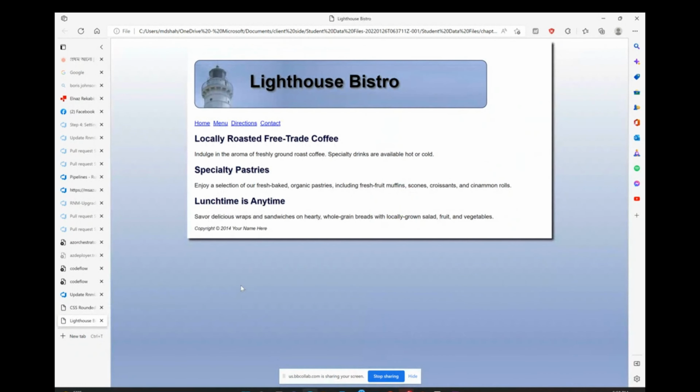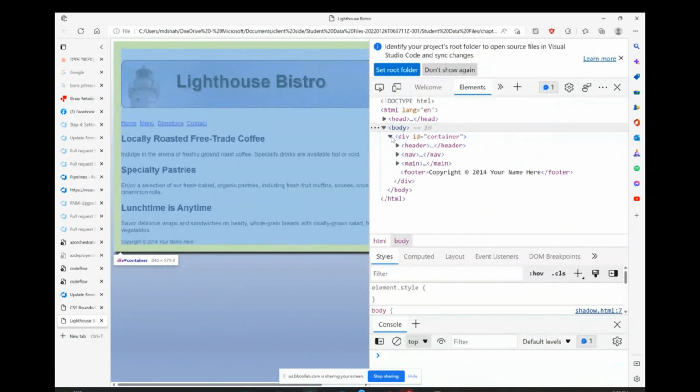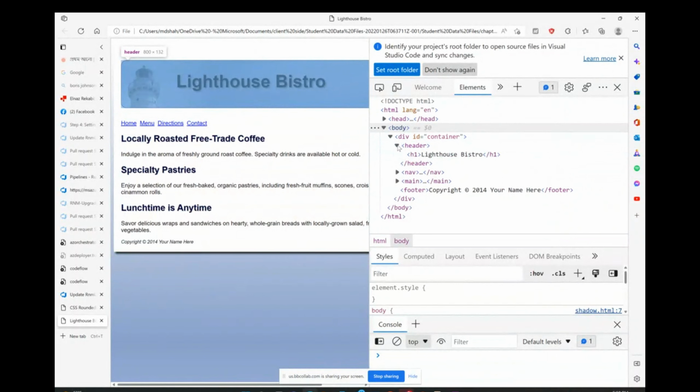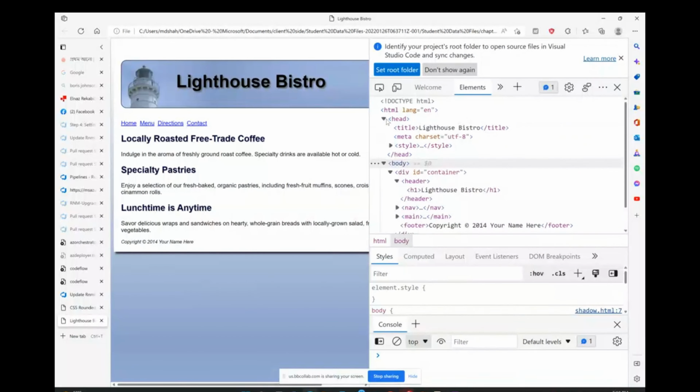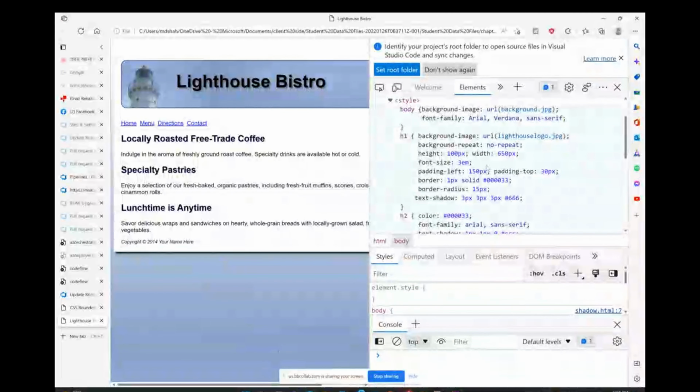So the next CSS property we're going to look at is shadow. Here you see that inside the body we have a header element, and inside that we have a heading element. Now if we go to the embedded style rules, there is one style rule defined for the heading element. You see it here. And then the box shadow.